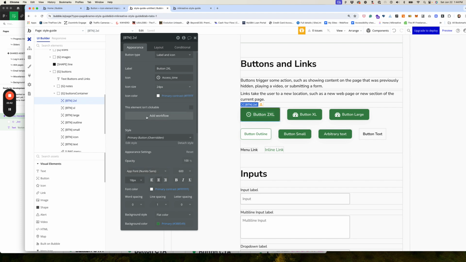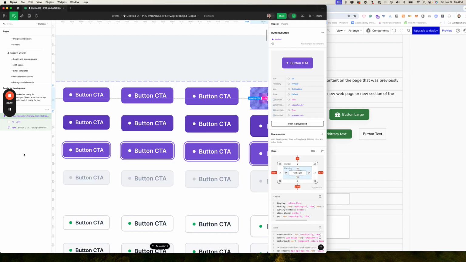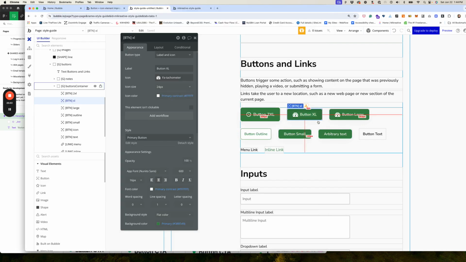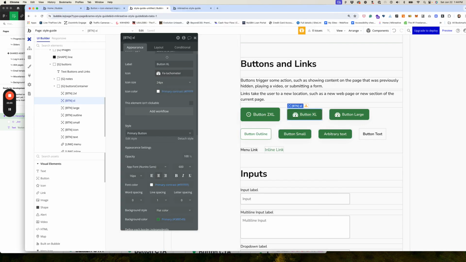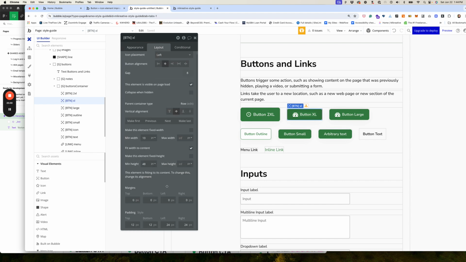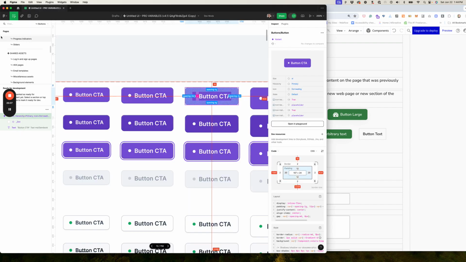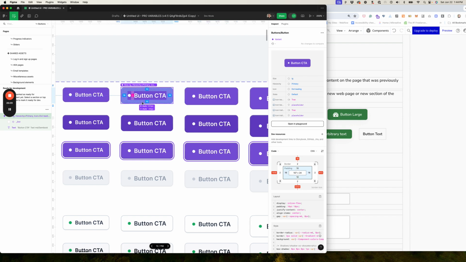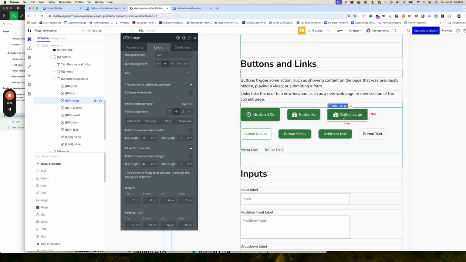This one line spacing 1. This one was the 12, 20. 20, 20. 10, 10, 18, 18.